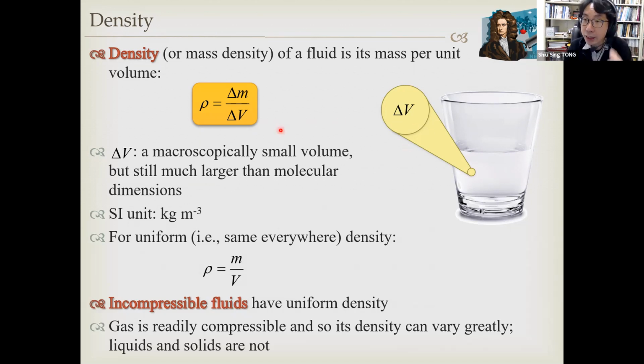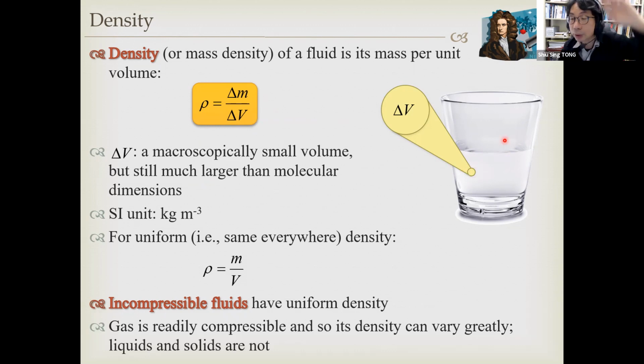And to measure the density in different parts of a fluid, we can assign this notation. We can use a small volume, a microscopically small volume, but still large enough that it holds a lot of molecules. Suppose you have a large beaker of water, and I want to know the density at this position. So I use a small volume, which encloses a lot of molecules, and I measure the mass here divided by the volume, and I get the density here.